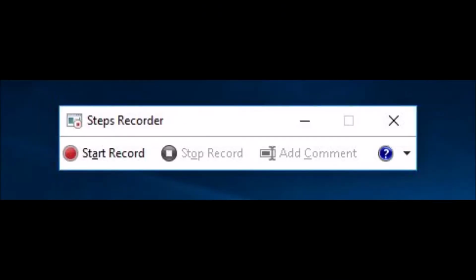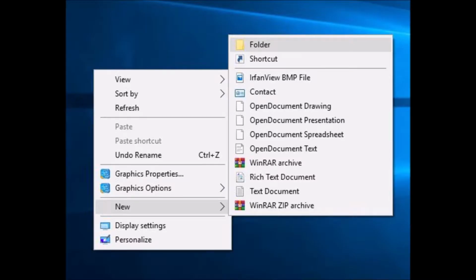Before we click Start Recorder, we're going to set up a folder where we will save any recordings so we know where they're saved. Okay, move to your desktop and anywhere there's a clear space, right click, the first menu will appear, move down the menu and click on New and then click on Folder. When the new folder appears, as you see, it is ready for being named. So just type Steps Recordings and that will do.